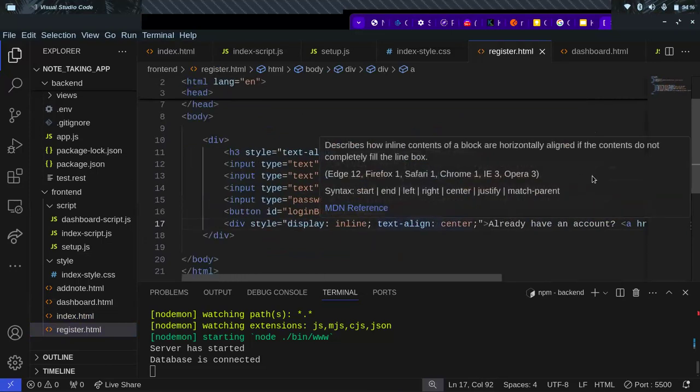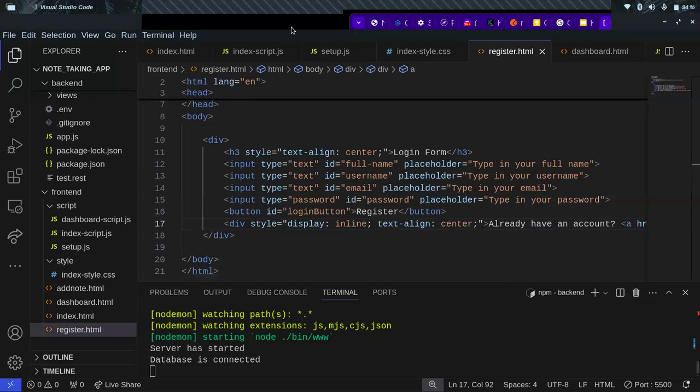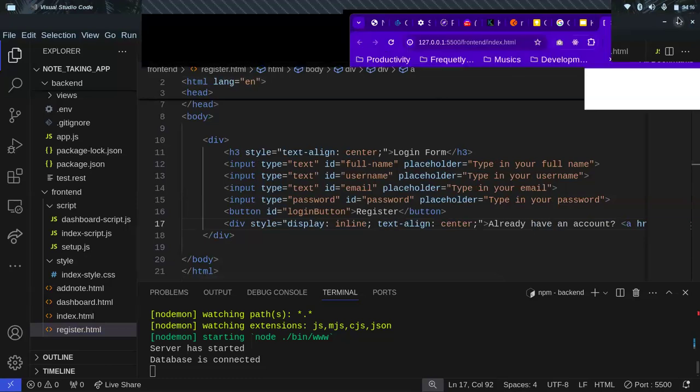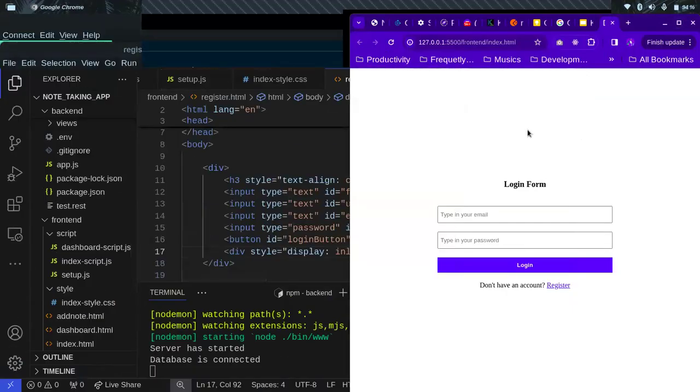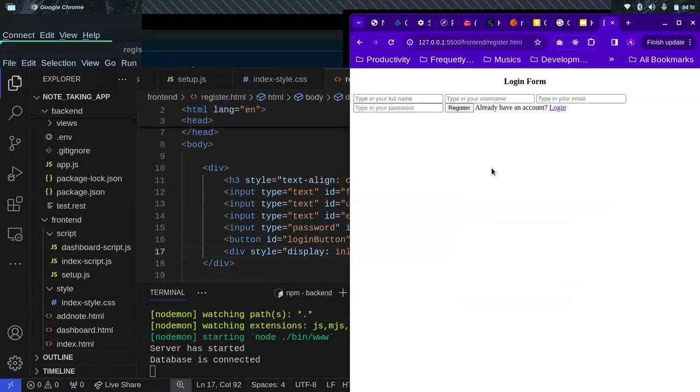So if you do that, let's go back here and let's see. If I click on register, it takes me to the register form, although it's not properly designed. So let me work on the design for it.